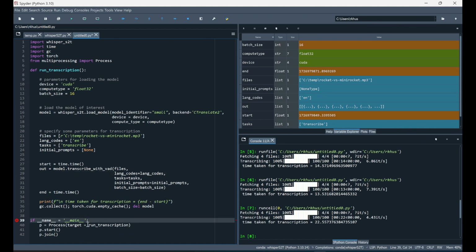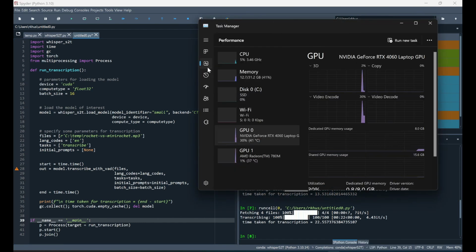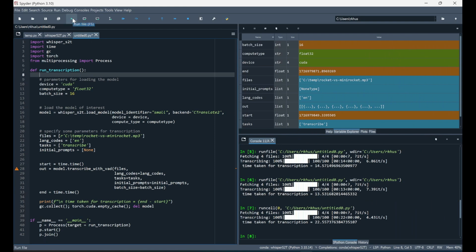Oh, I need one more equal sign over there, and we should be up and ready. So now I'm starting the transcription task as a separate process. When this process has finished its job, it's completely killed, so the memory is ensured to be released, theoretically. So let's run this code again.